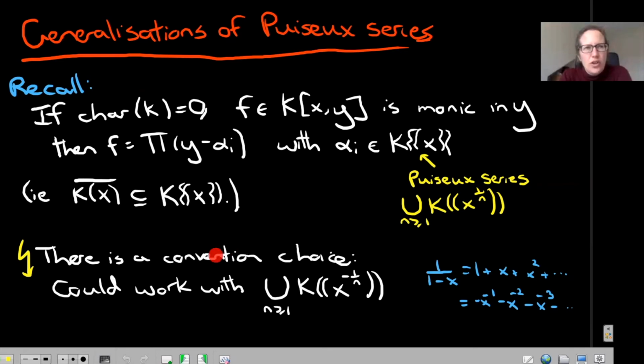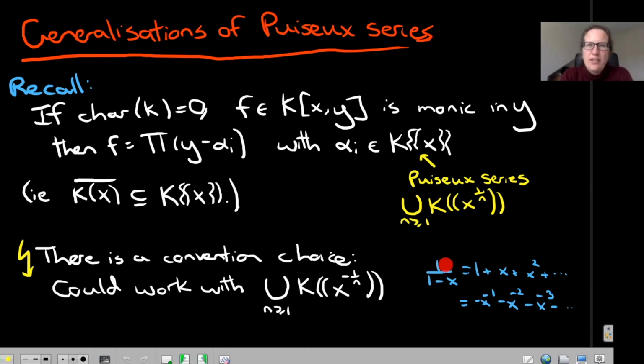I want to caution here that there is a convention choice, because this will become relevant when we go to more variables. It was a convention choice to take the positive exponents. Somehow in one variable, this is something that we either never think about or it gets swept under the rug really quickly when you're first thinking about, even about sort of Taylor series, back in the day, right? And I've just tried to illustrate this with this example.